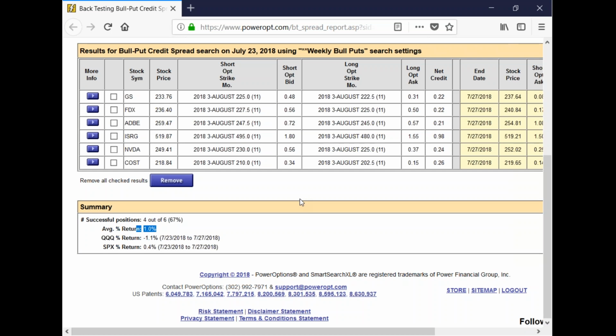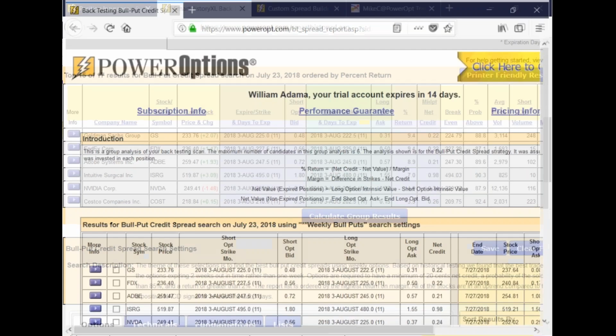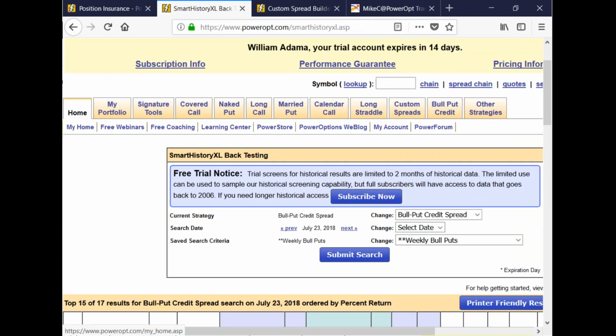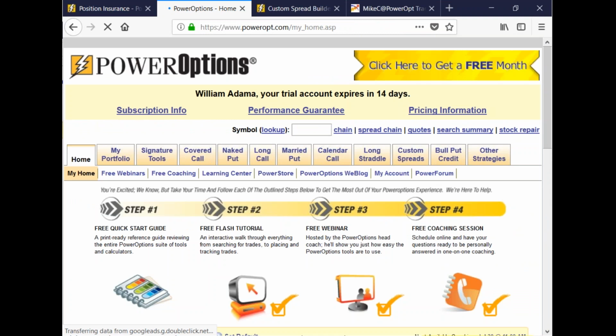And remember, because of the structure of these trades, 22 cents on a 2.5 point spread, 21 cents on 2.5, 98 cents on a 5 point spread. If I took the full 5 point loss, this could actually wipe out 8 or 9 previous trades. That's the nature of spread trading. So even though you're right 90% of the time, you may come out of the month with a break even or a small loss, not getting the $6,000 or $5,000 you were hoping for. Okay, so let's get off of that note, but that just allows you to see how you can use the back testing and also how the spreads have worked out from Monday if I had opened them to today.